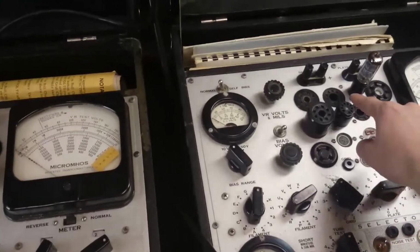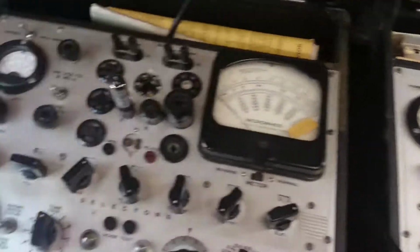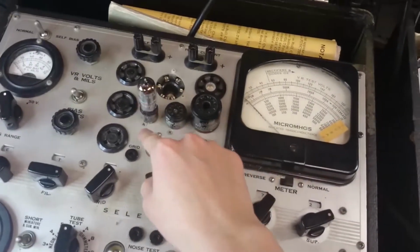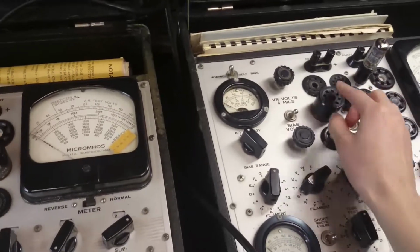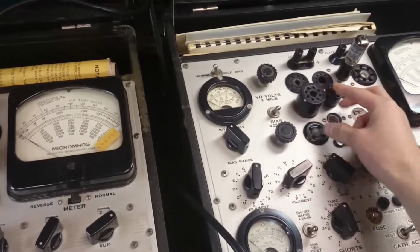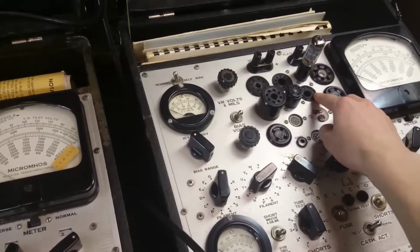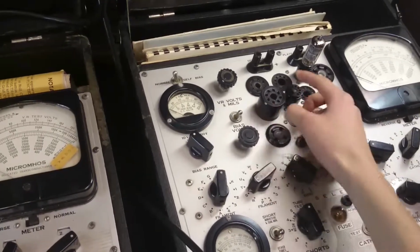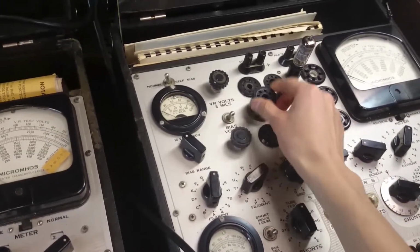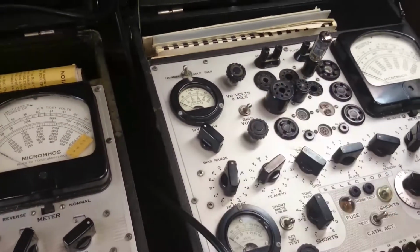Yeah, it looks like there's one more somewhere here. But regardless, I'm not going to be doing any of those tubes because I've got one that fits in both, and that's that. These risers are socket savers, so if you don't want to plug stuff in and out of the original socket, you can have a little extender here, then you just plug stuff in and out of this, and when this wears out, you toss it and replace it. Right, so that's kind of how that works.